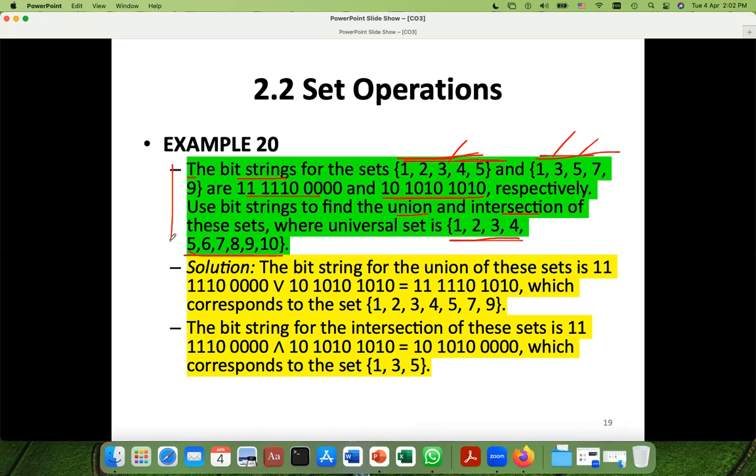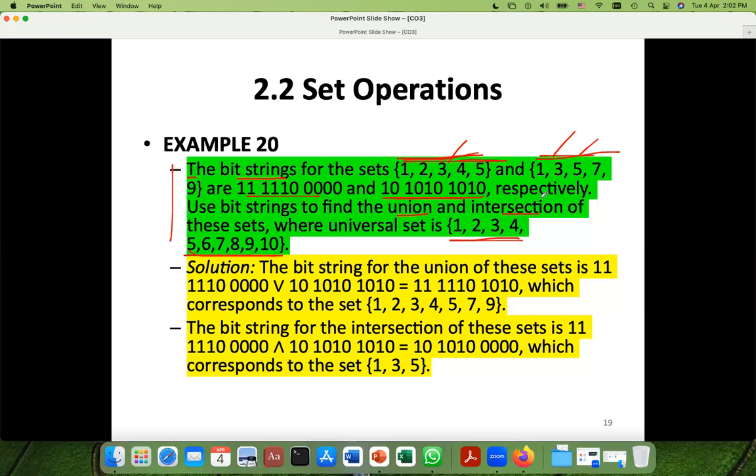Now you have to calculate the union and intersection. You can place the first bit and then the second bit and do the union. And union is what? OR. Apply the OR operator and you will have the result. You don't have to add. It is OR. If you have 0 and the second bit is 1, the answer is 1. 1, 1, 1. Yeah, okay, it's plus, okay.